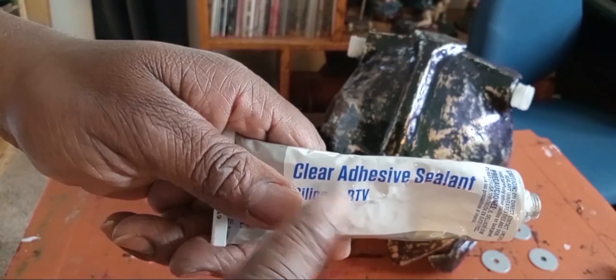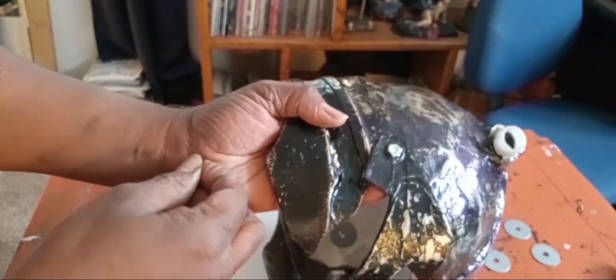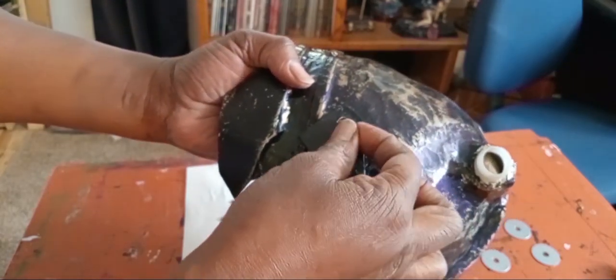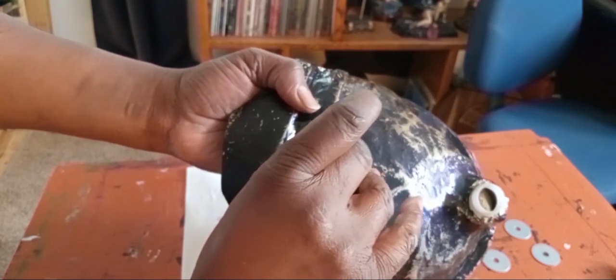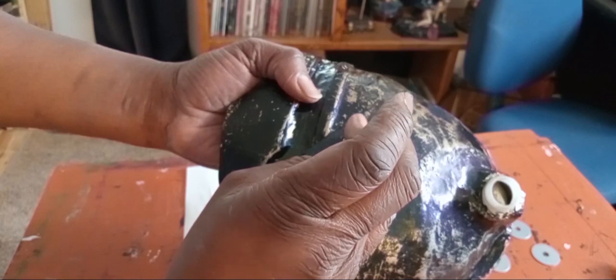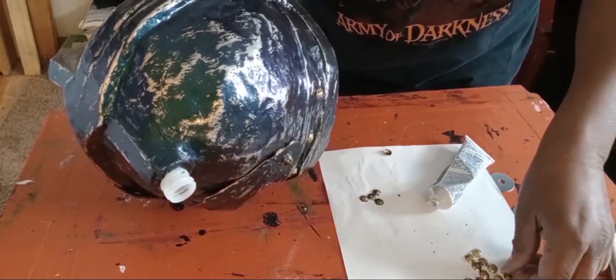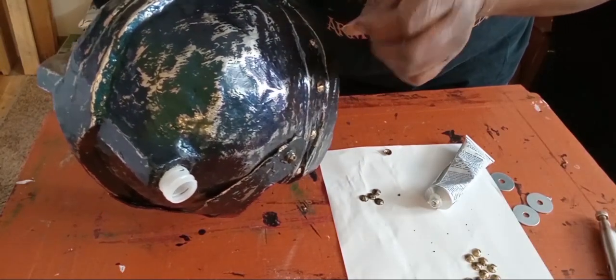After attaching the shield visor onto the helmet, I used clear silicone to lock the mounting bolts in place. Then I got the bright idea of using the thumbtack heads to cover up the bolts to give it more of a realistic look. While gluing the thumbtack heads onto the helmet, I spaced them 2 fingers apart. This way I'm guaranteed that I will have enough to go around.